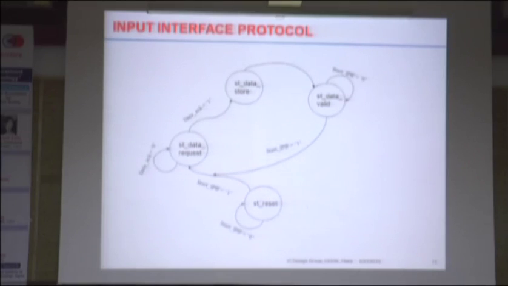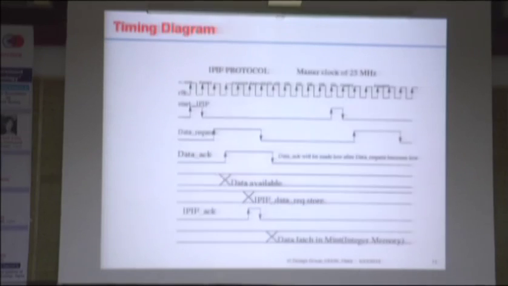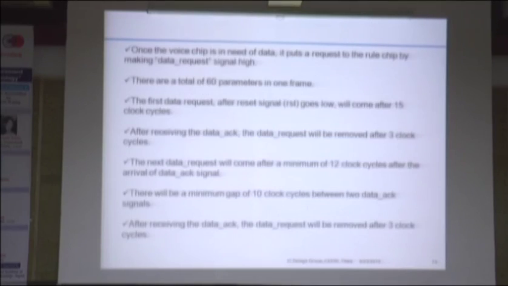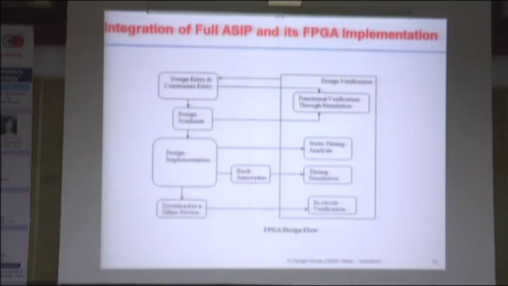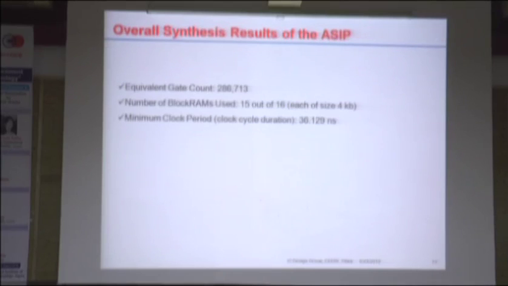Then this is the input interface protocol that we have designed. This would be the timing diagram. This is a handshaking protocol. This is the controller that we have designed for the output controller block. This is the approach that we have used for integration of the full ASIP. This is the overall synthesis results of the complete ASIP on the FPGA.